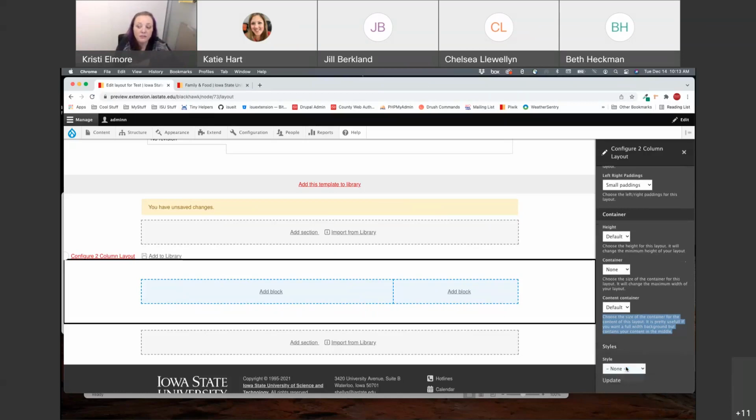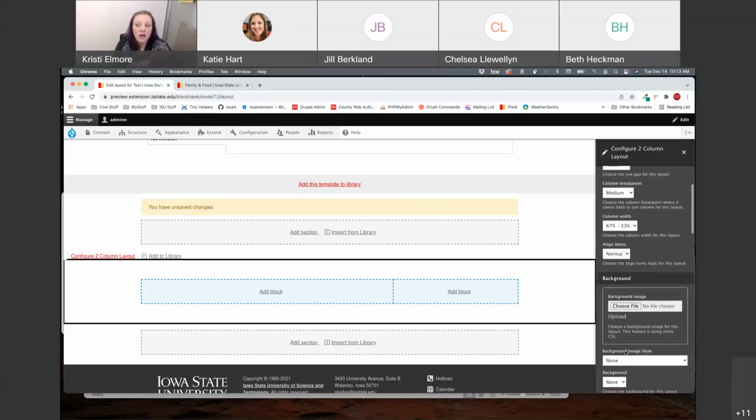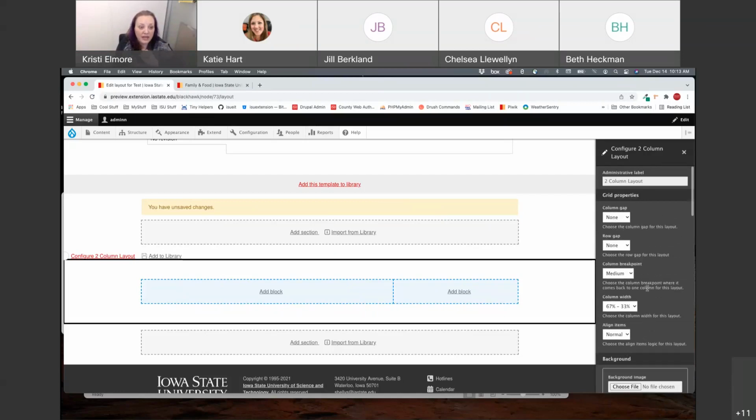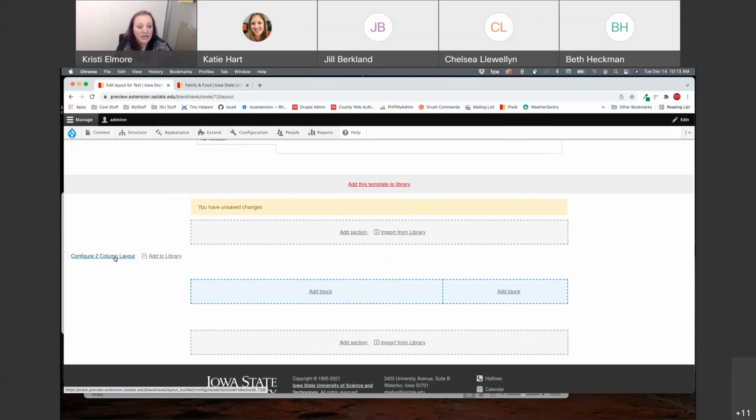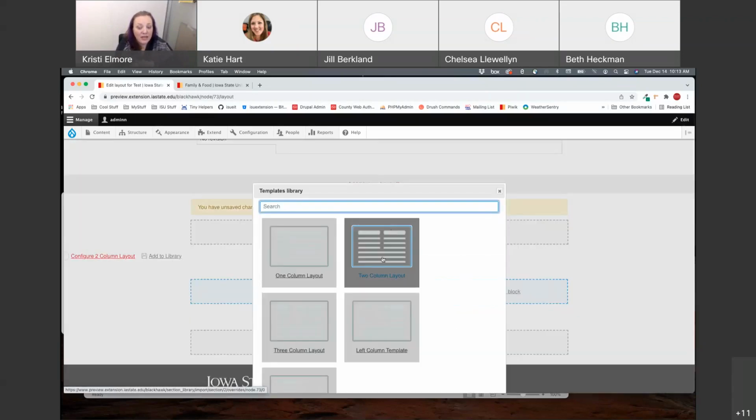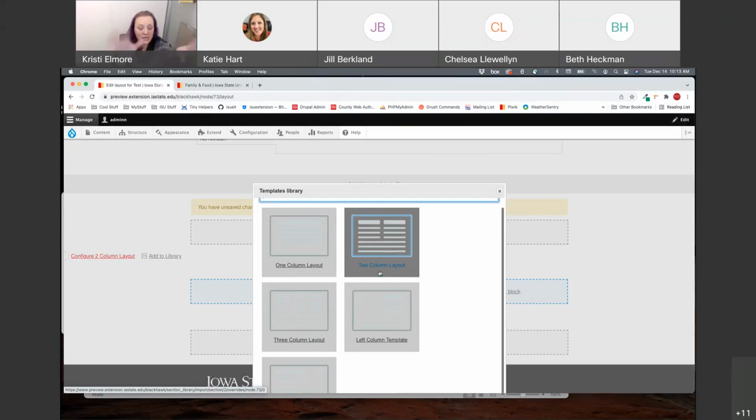And styles is not something you should have access to. It's just so that we can add additional coding to help restrict things. So restrict as in make sure that nothing's running up against each other. So those are all of the configuration options for the section layouts. Like I said, everything is available in that import from library, and then you have so many customization options once you actually select a section template from this library.